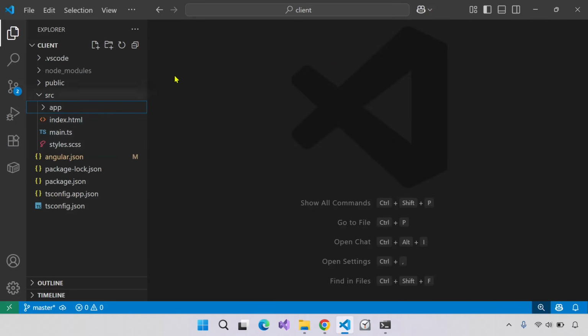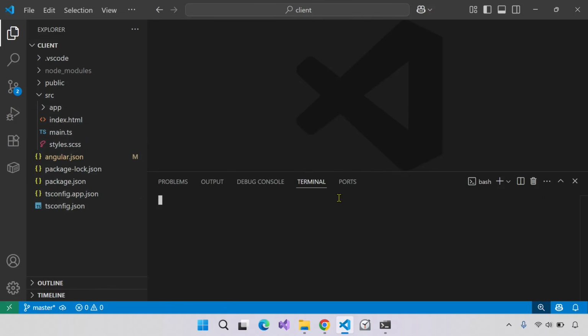Okay, now let's move ahead and let's see how we can run our application. To run our application, we just need to type here ng serve --open, and it will open our application.